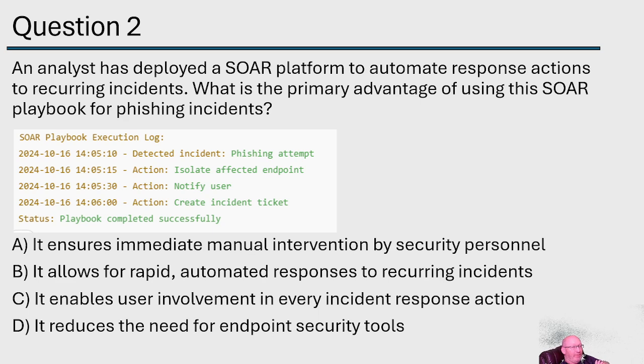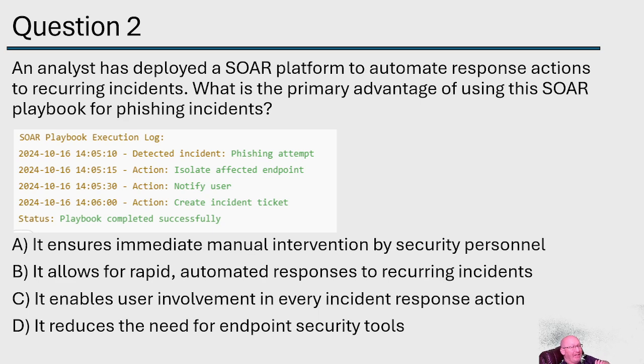Does it ensure immediate manual intervention by security personnel, because we automated the primary functionality, freeing up our personnel to get to it very quickly? Or does it allow for a rapid automated response to recurring incidents? Well, if you said B, I have some really bad news for you: you don't have to keep studying. You've got it right. It is 100% correct. It allows for rapid automated responses.